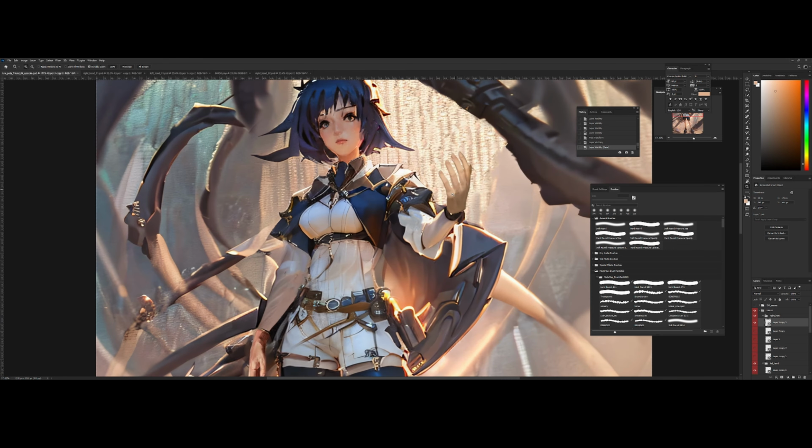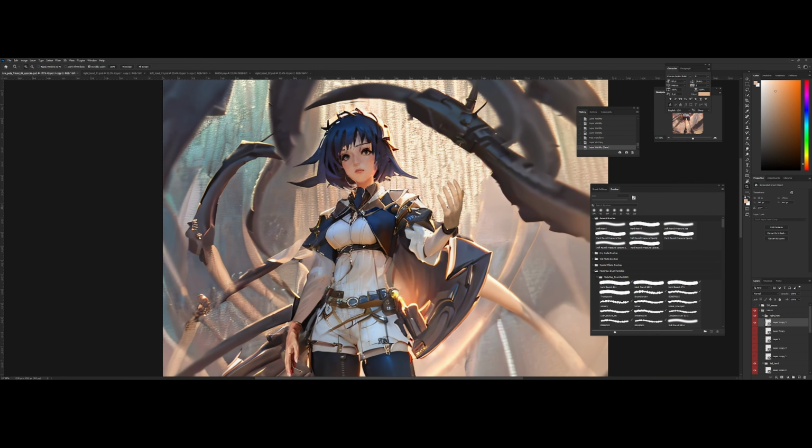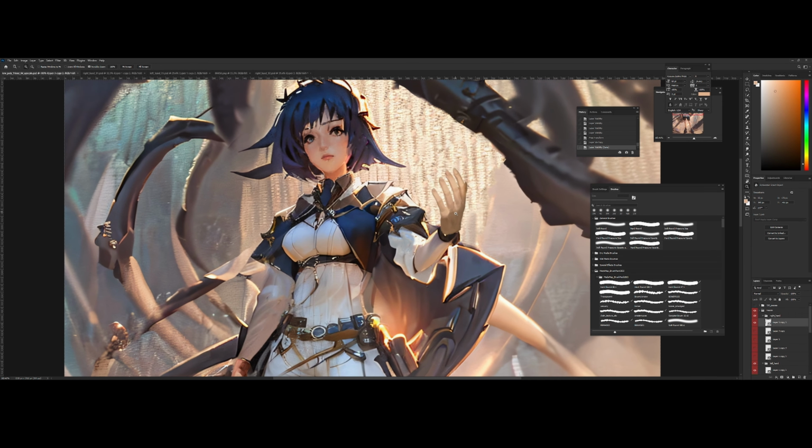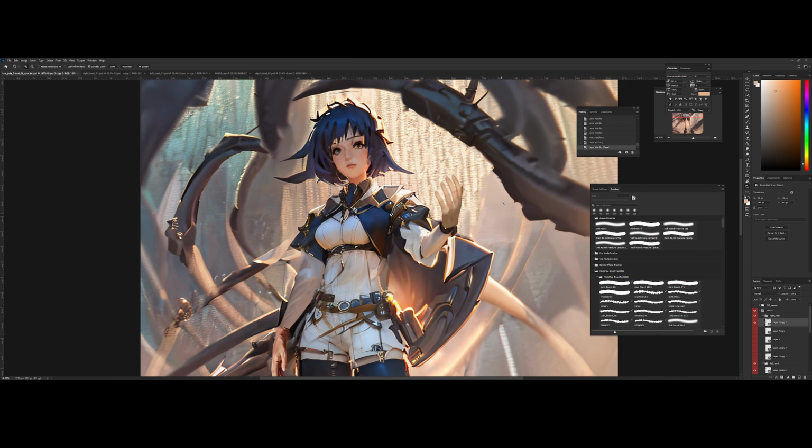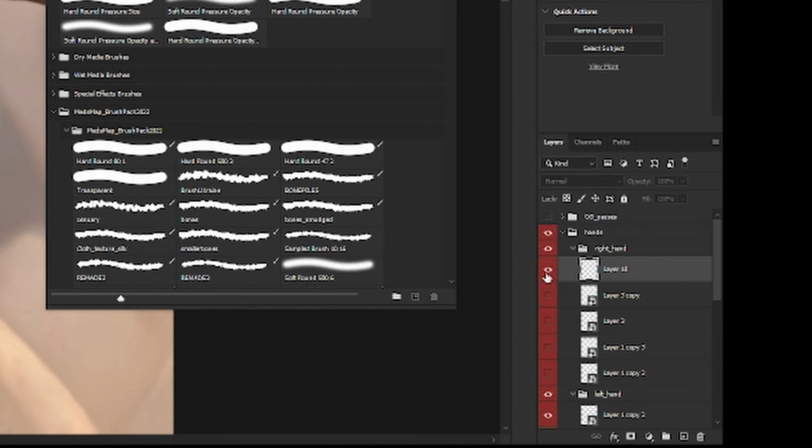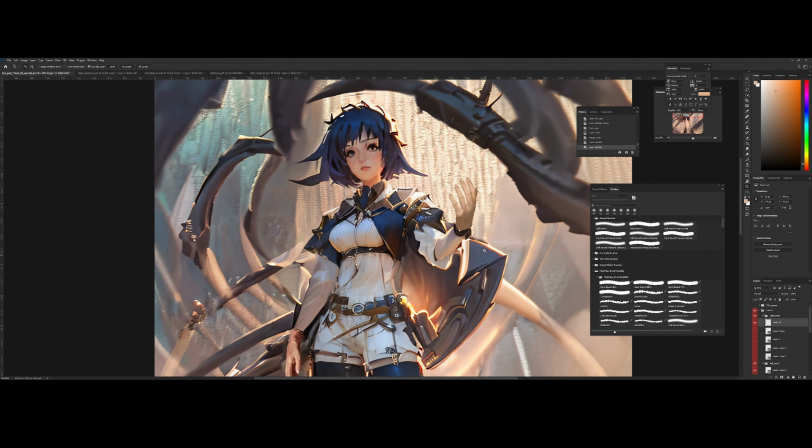Alright, so I'm going to start fixing this hand before I start adding color or changing the color. Right now I'm on a smart object, and if you want to bake down your smart object into a normal rasterized layer, just create a new layer. Make sure your smart object is above it, and then just Control-E to merge it down. And now you have a rasterized layer.